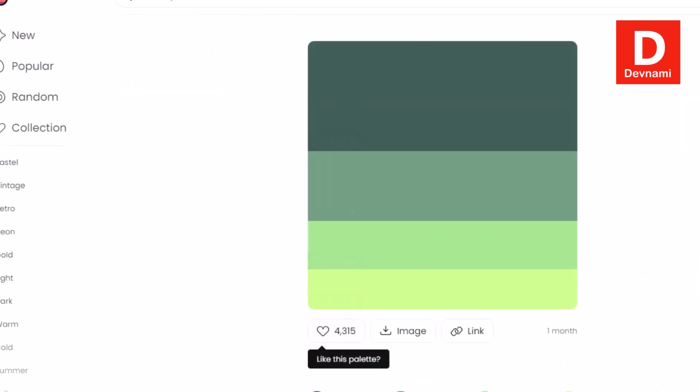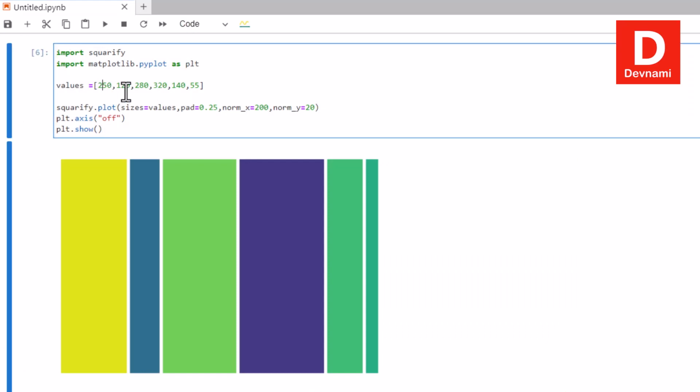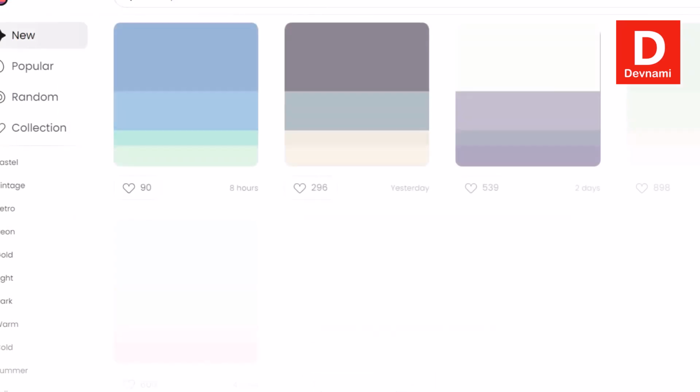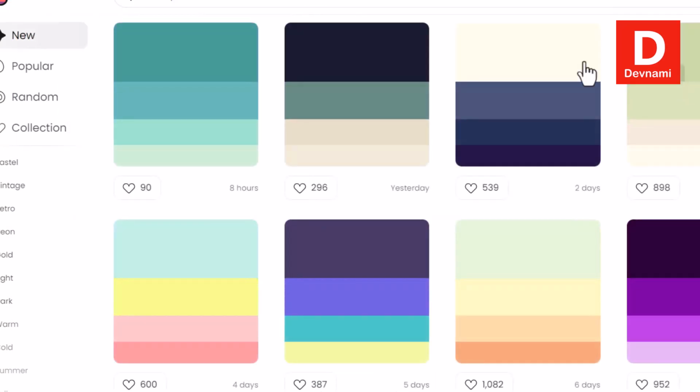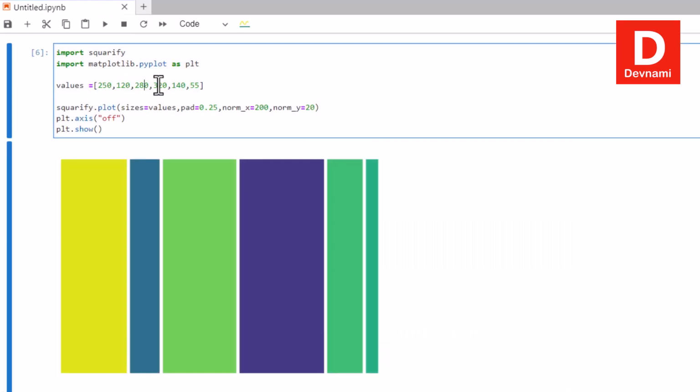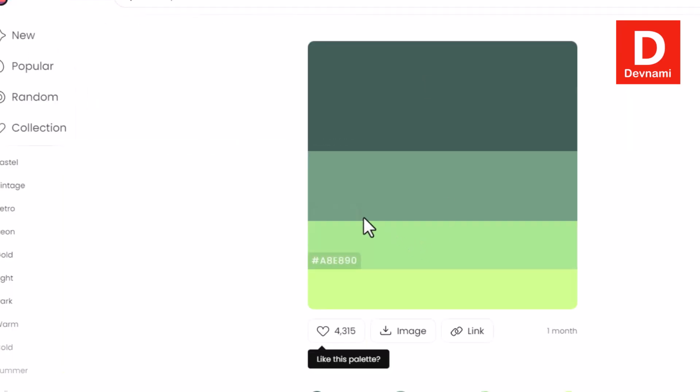But do note that considering we have 6 values, we will be needing similar colors, so make sure to open another tab and get more colors. Considering 1 2 3 4 5 6, we'll be adding 6 different hex values. So for that we will be working on our tree map.